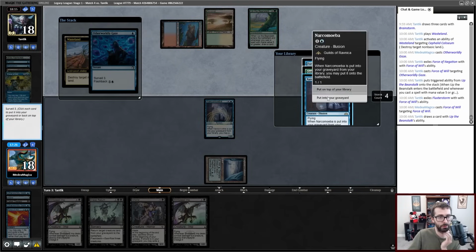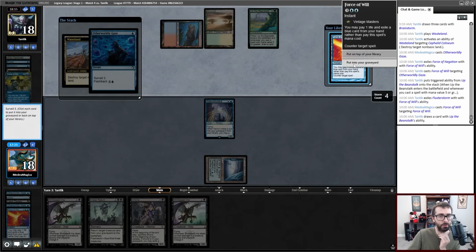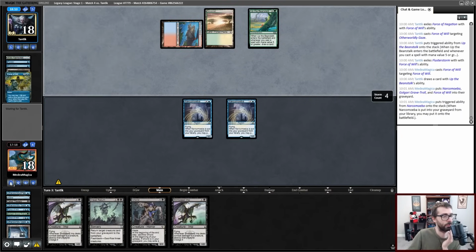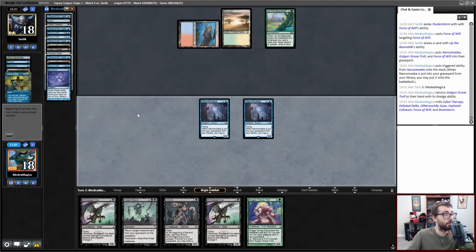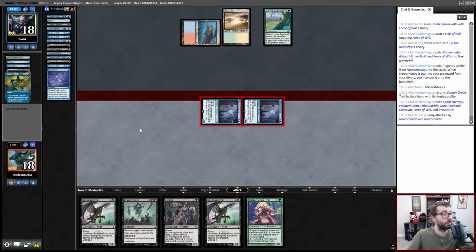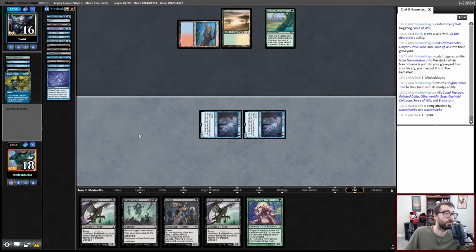So, Narcomoeba goes in graveyard. Troll goes in graveyard with no other blue card here. That also just goes into graveyard. So let's stick a Narcomoeba. And then hopefully my opponent can't just clear my graveyard. Dredge that. That's a pretty terrible dredge. So I have no Bridge from Below's and no dredgers. And no mana. So my opponent basically gets double time walks.